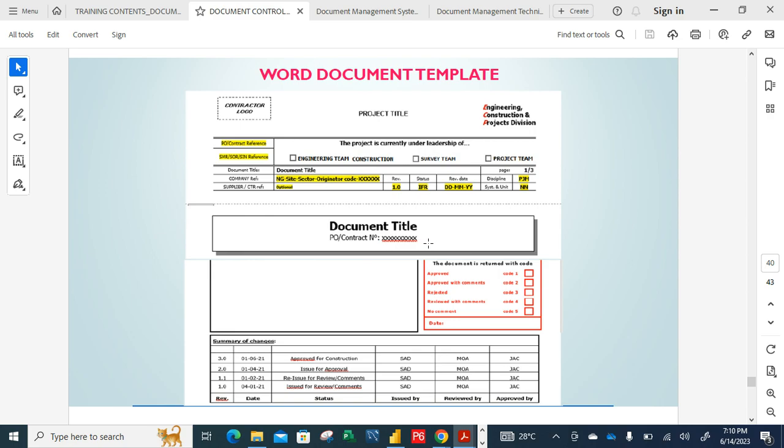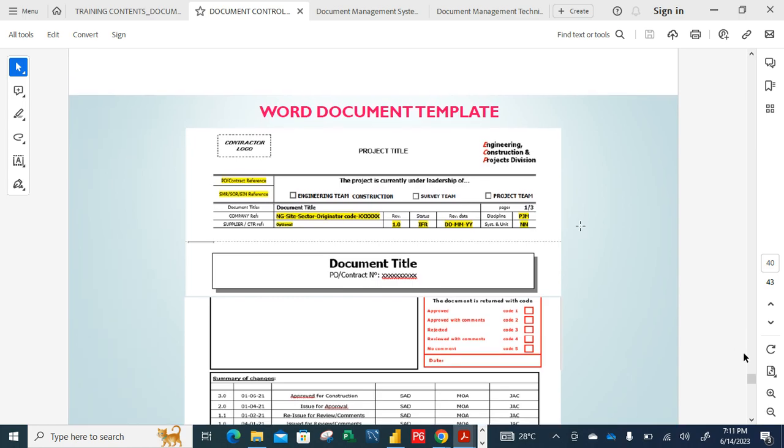Okay. Pretty much, the procedure is what I've just taught you. If you want to set a document procedure, you can decide to create whatever it is. You can number your document based on information you have from this training. If it is a safety document, you can decide to create the safety document, Nigeria, then PMT, that's project management, then a particular number again, 001.